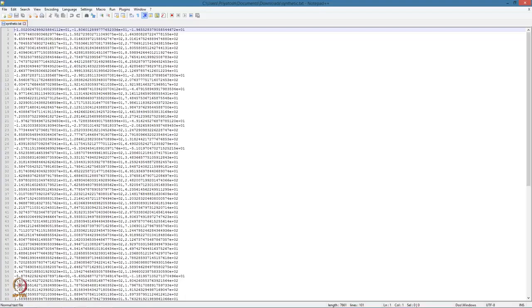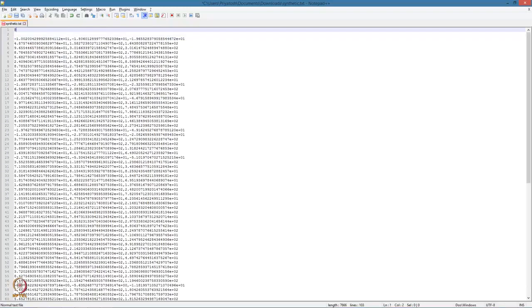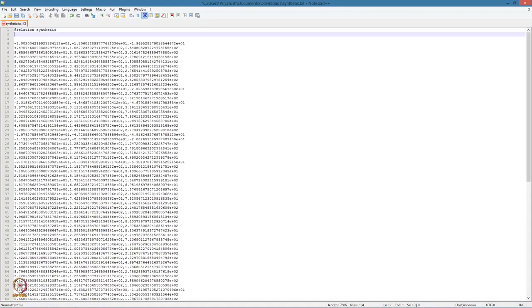Now Weka uses a specific format for its input. This format is known as ARFF, and we have to add a few bits of information to what is essentially a CSV file to make it suitable for use in Weka. We essentially have to provide three pieces of information. This first one just gives a name to the data, essentially specifying what relation this data is showing. So since we have cooked up this data, we're just giving it the name synthetic.